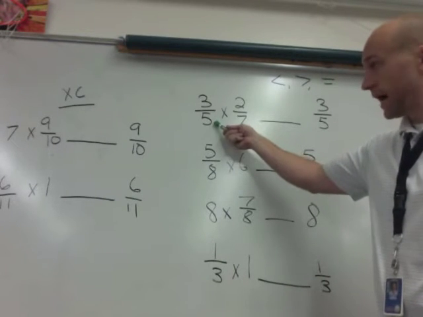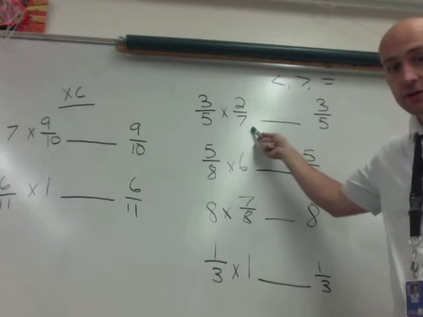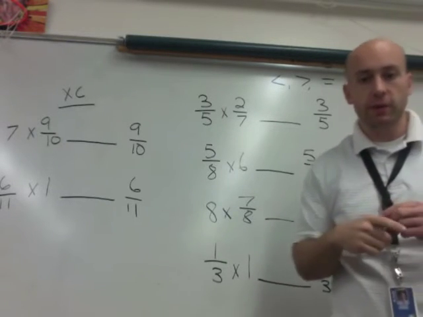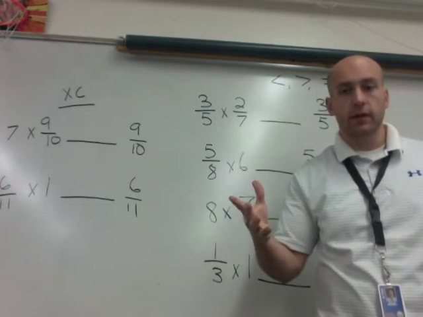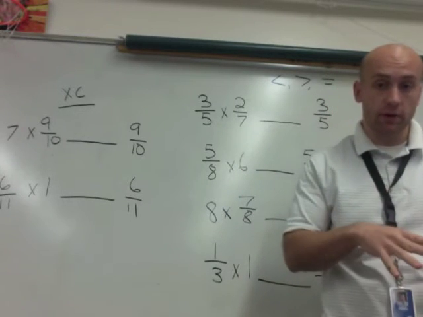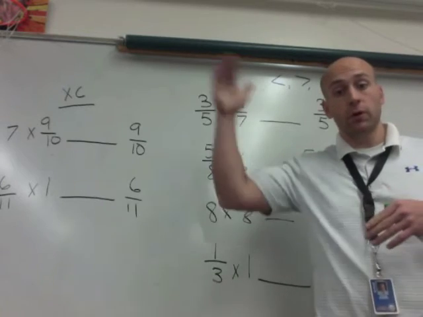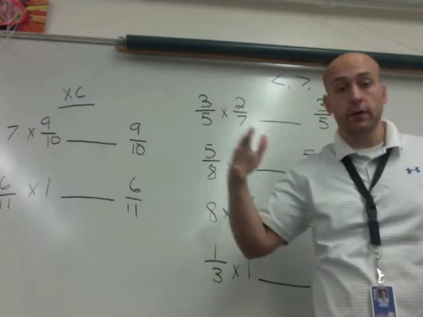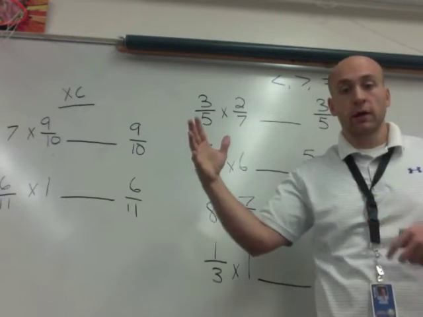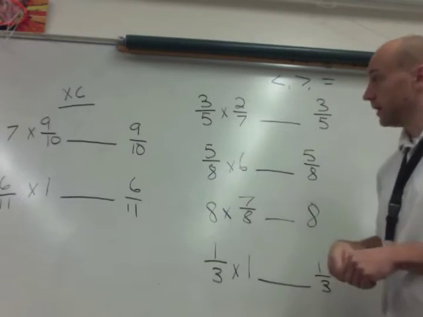If we times a fraction by another fraction, it's going to get smaller. Remember we talked about if you times anything by 1, it stays the same. So if you times anything by something less than 1, it's going to get smaller. If you times anything by more than 1, it'll get bigger. So a mixed number, if you times it by a mixed number, it's going to get bigger. If you times it by 2 or 3 or 4, it'll get bigger. So let's look at a few of these examples.